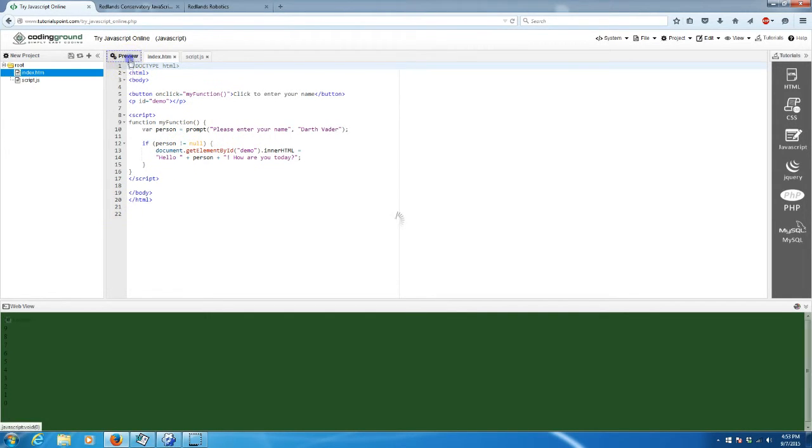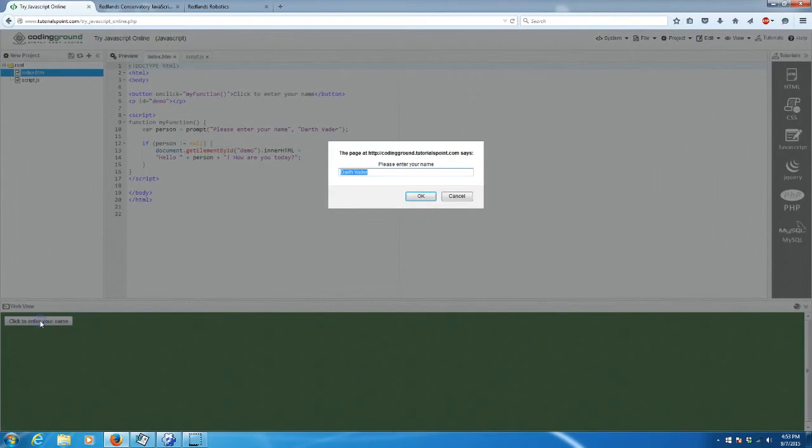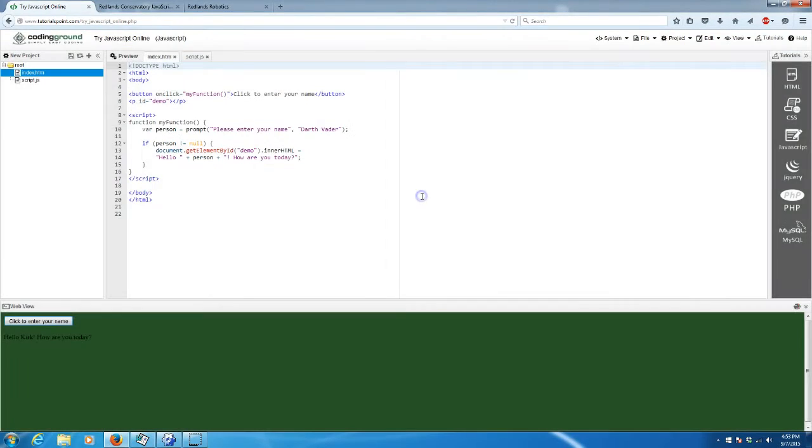So let's go ahead and hit preview, and we can see how this works. And watch how neat and tidy this is. Click to enter your name. We click it, and it pops up a text box, and it assumes our name is Darth Vader. So you can tell I'm excited about a movie that's on its way. Can you guess what that movie might be? Yeah, not too tough. But I'll enter a different name instead. We'll say our name is Kirk, and we'll just break ranks and be a real geek here and do more of a Captain Kirk. I say okay to Kirk, and pow, it says, hello, Kirk. How are you today?